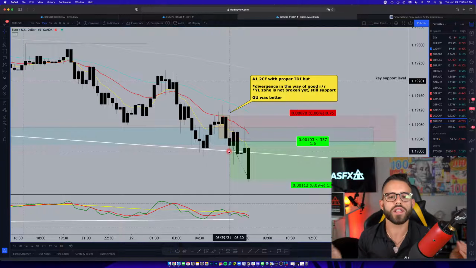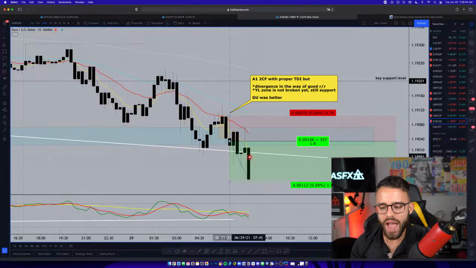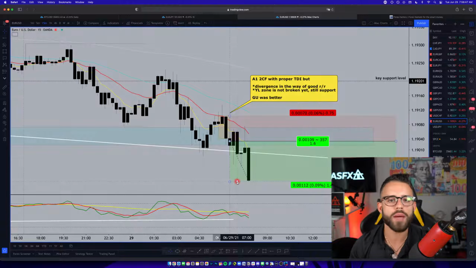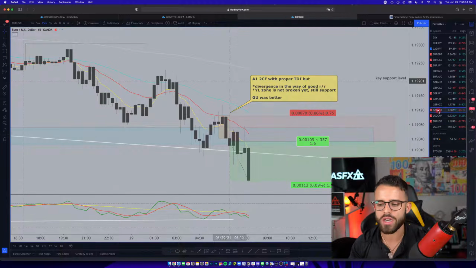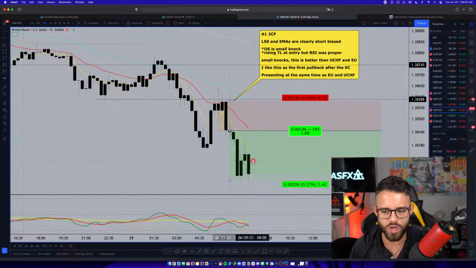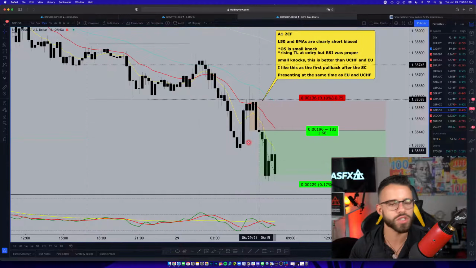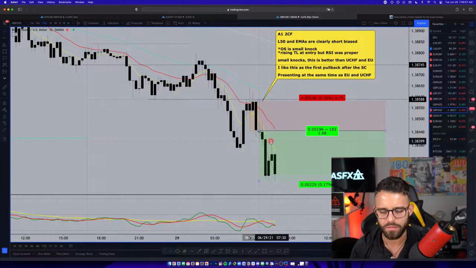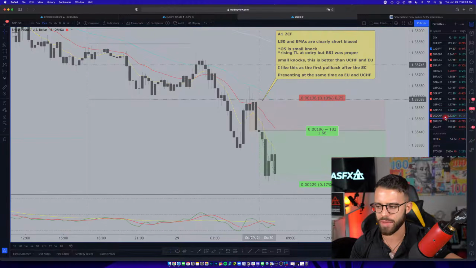If that's not clear to you, please let me know. The fact that EU is moving lower now should not make you feel FOMO, should not make you feel that you missed anything, because the better trade, the money should have been in GBP USD. As you can see, no divergence, no horizontal zones in your way. Does that make sense to everybody? Hit the thumbs up or give me a yes in the chat if that makes sense to everybody.